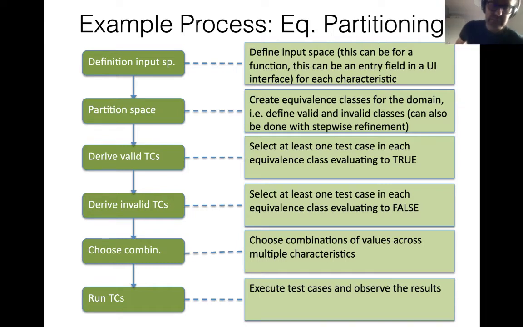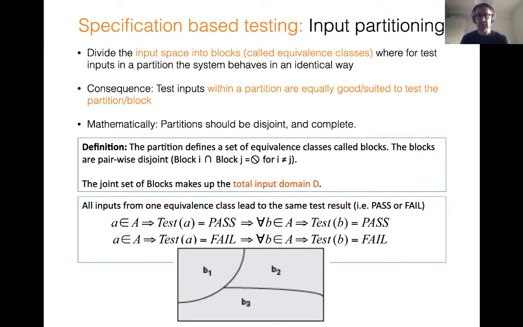So this is a very generic definition, and of course it comes down to how do you partition, how do you split things up. And one way to do this is, of course, to look at the specification. And as we've discussed before, sometimes the specification is very detailed, sometimes it's not. When it's not, you have to go from your experience by talking to customers and so on, and you try to clarify the specification. Sometimes you can have a written down, very specific, detailed, explicit specification, and then you can go directly into input partitioning or equivalence partitioning.